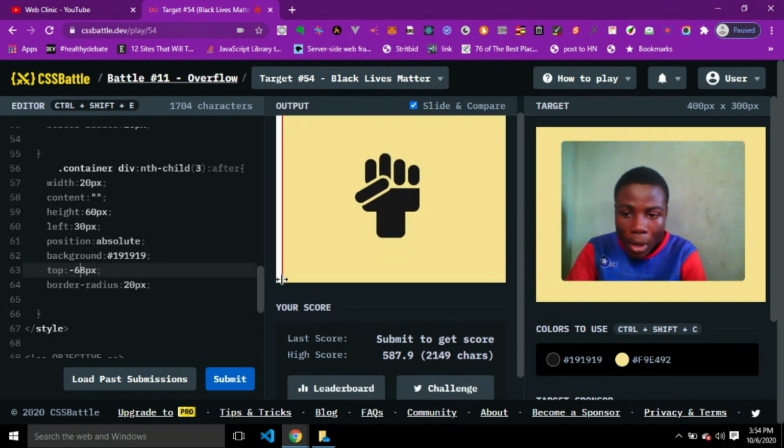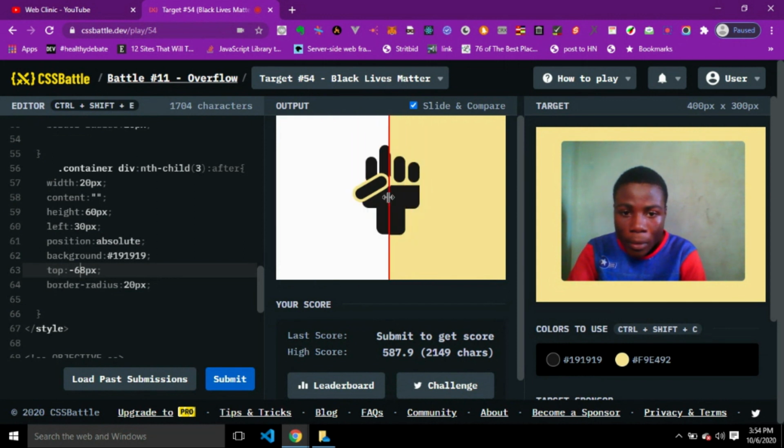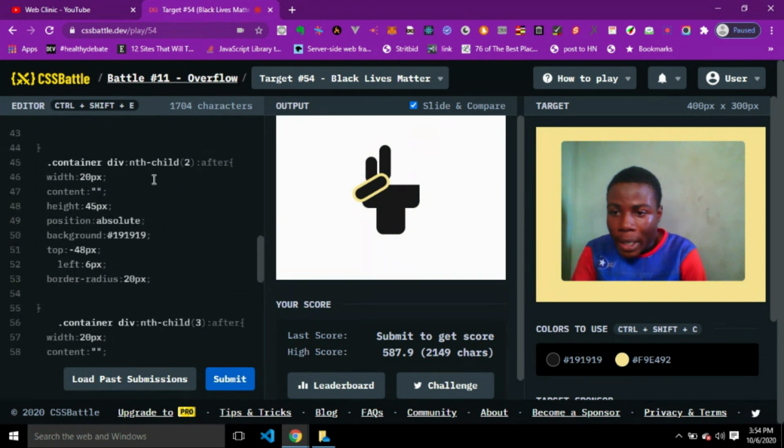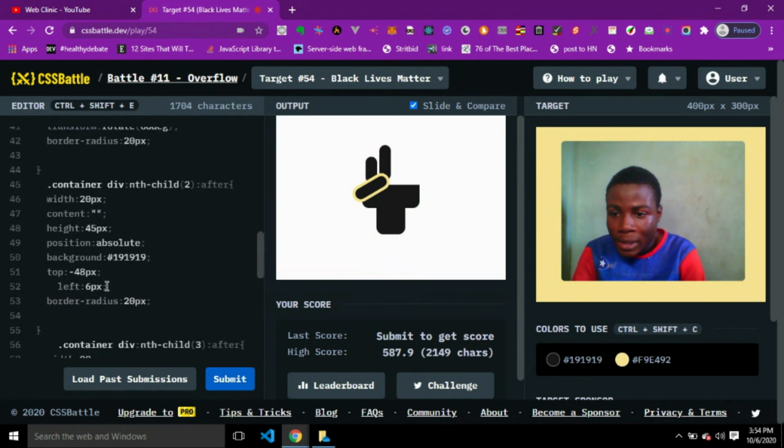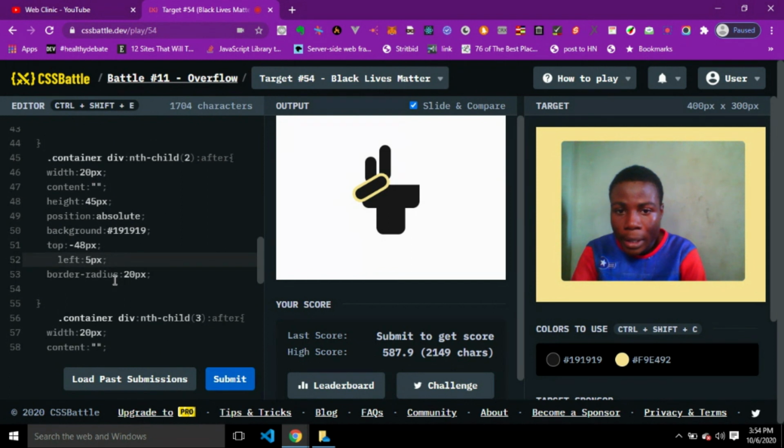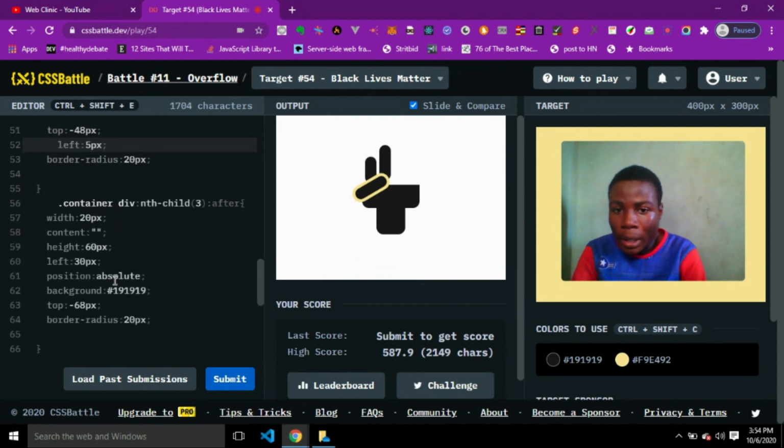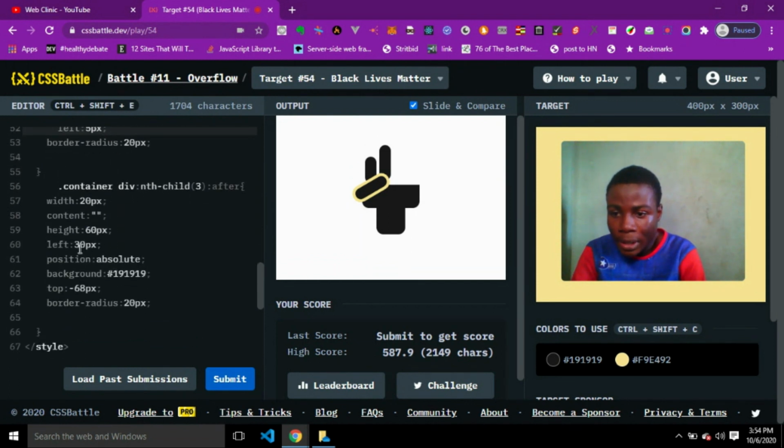Okay, so we can go back here and set this width to like 5 or 4. That will be okay. Then we can just say the left to like 28. Let's write 28 or 29.